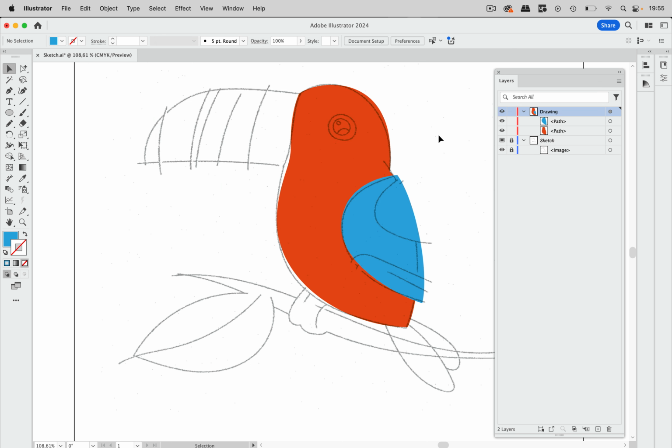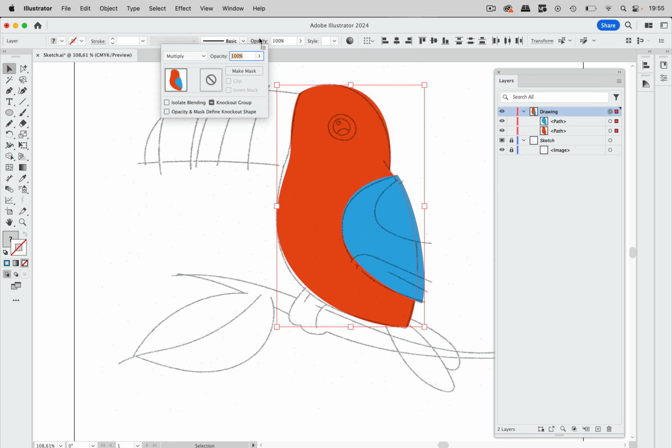And then you see on the layer, they do not multiply with each other, but the complete layer, so the complete drawing is multiplied. And then we can just draw as if everything would be there. That's nice. So that is a solution we can use, but I'm going to show you another way that you can do. So let's go here and let's set this back to normal again.